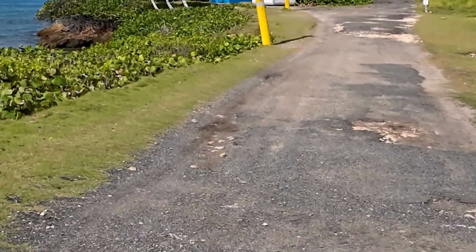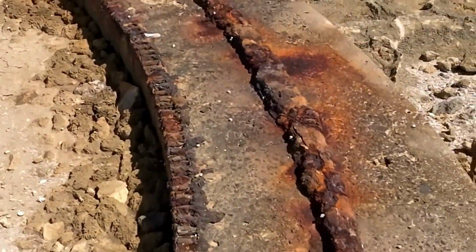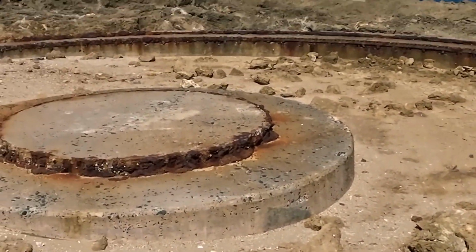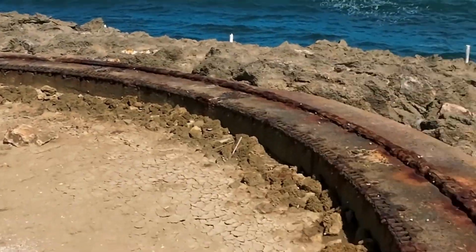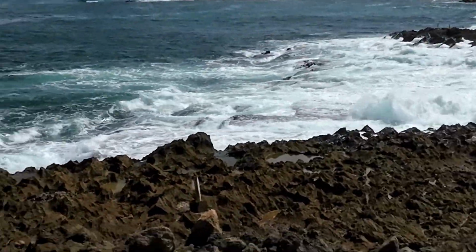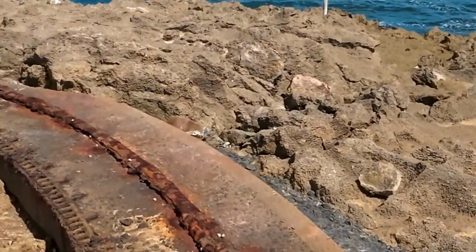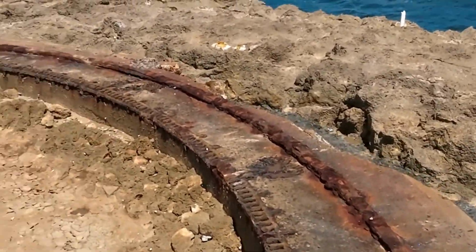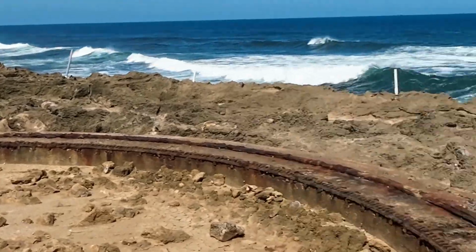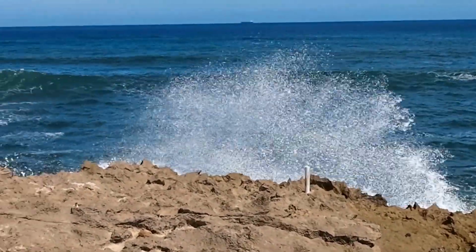I'll show you guys that. We have a lot of metal over here. Even during the Spanish-American War, the Spanish did have metal ships. I thought they had only wooden ships, but they had metal ships. And still, sometimes they won from what I read, but they were simply outgunned. And there's another one over there, I think, up ahead. Wow, the waves over here are big. Look at that.